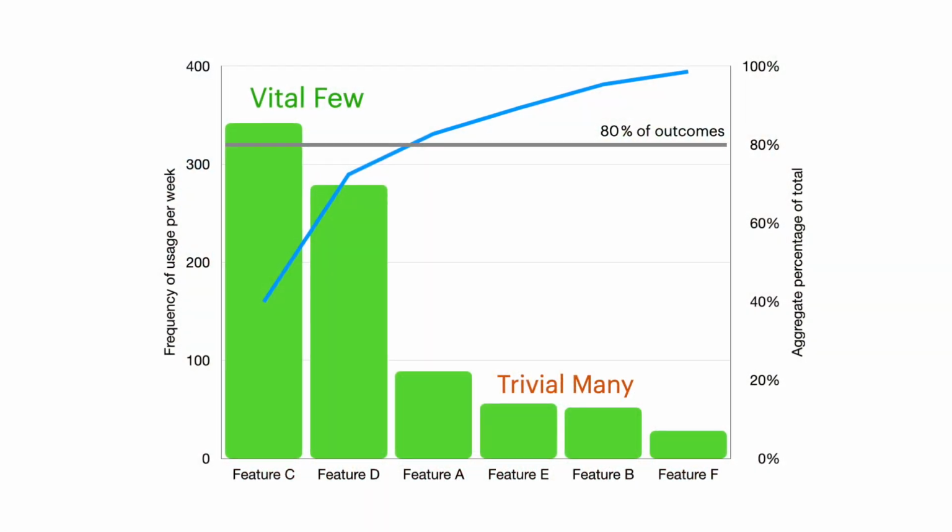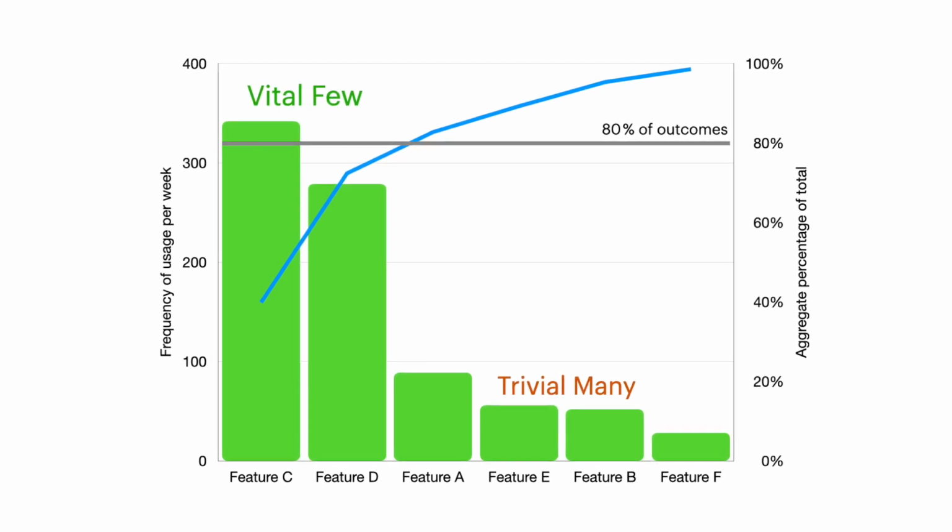The Pareto Principle states that for many outcomes, roughly 80% of the consequences come from 20% of the causes, the vital few. The other names for this principle are the 80-20 rule, the law of the vital few, or the principle of factor sparsity. Think about software minimalism through the lens of the Pareto Principle. To give you a quick idea of what it is, let me share an example.